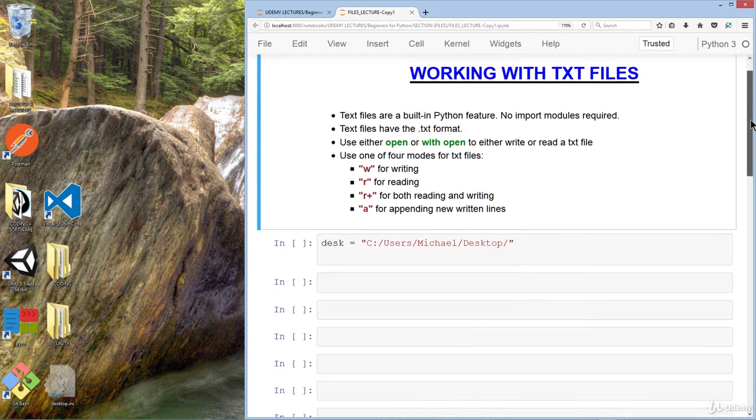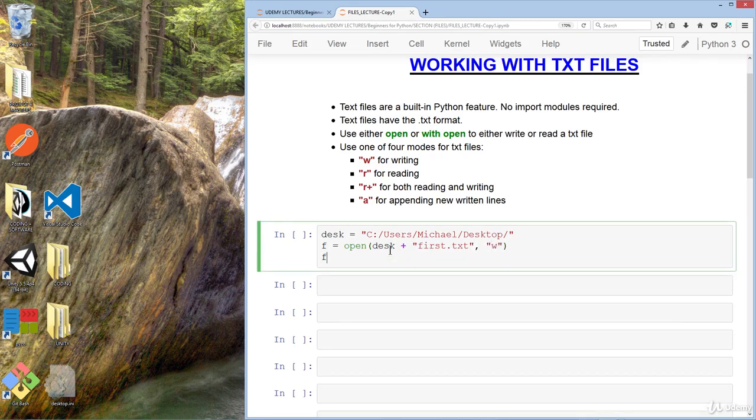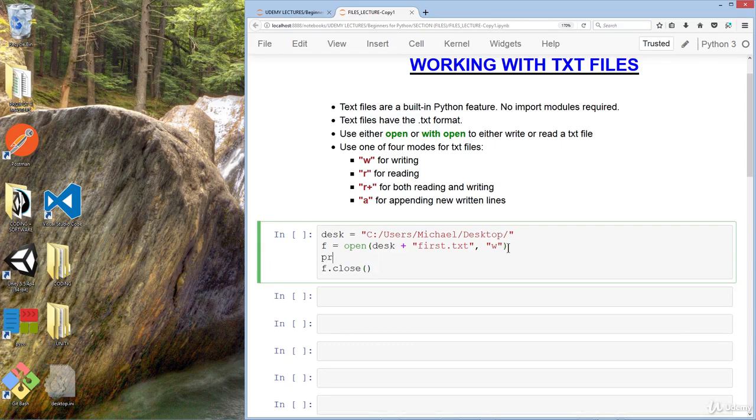It's going to give me the exact code that I had before. Oh, excuse me, it doesn't seem to have all of it. Normally it does. So we do f equals open desk plus first.txt, W, and then we'll do f.close, and also print f.